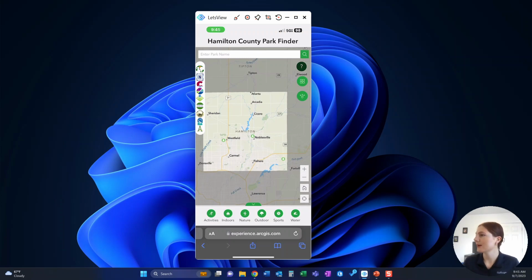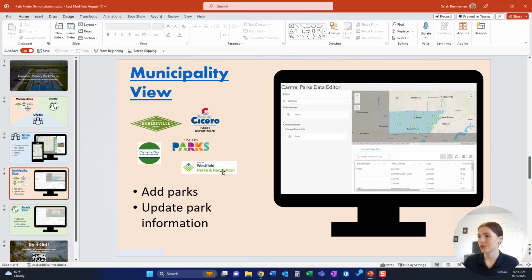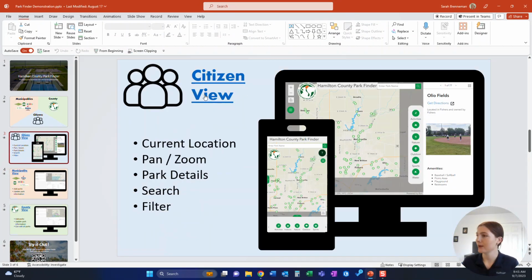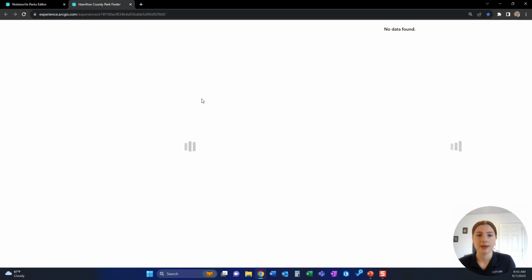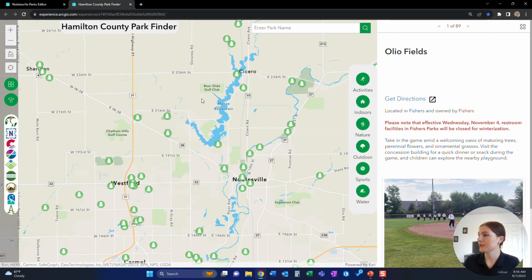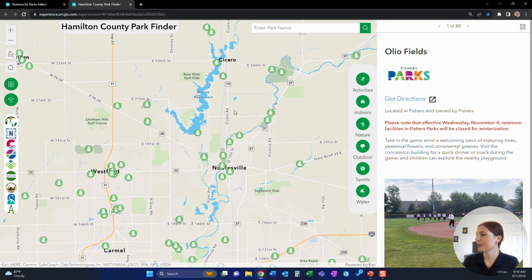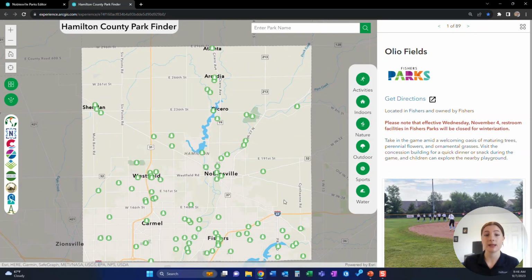So now I'd like you to imagine that I'm no longer a college student. I am a parent at the end of my workday, and I'm using the Park Finder on my desktop on my computer. So when you first open the Park Finder on the computer, this is what it looks like. It's a little bit different than the view on the phone, although it has a lot of the same characteristics. We can see the map right here. We can see some categories for filtering, and then we also see a description pane on the right.